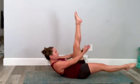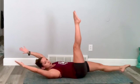So we're going to lay it all the way down. We've got an L clap. So one leg straight, one leg up. We're going to clap overhead, clap behind the leg, clap overhead, and then switch. Oh snap, does this burn.